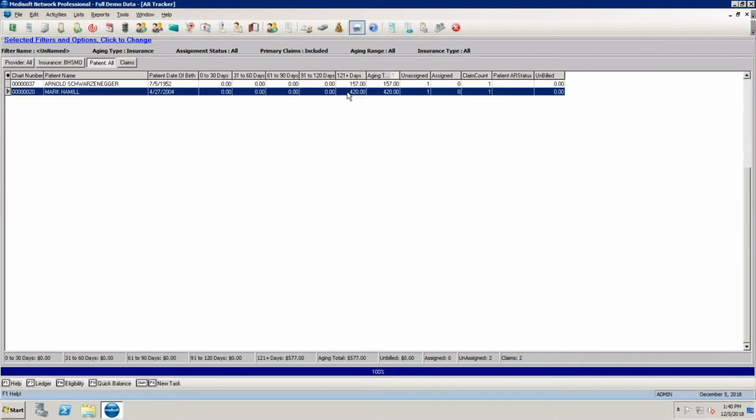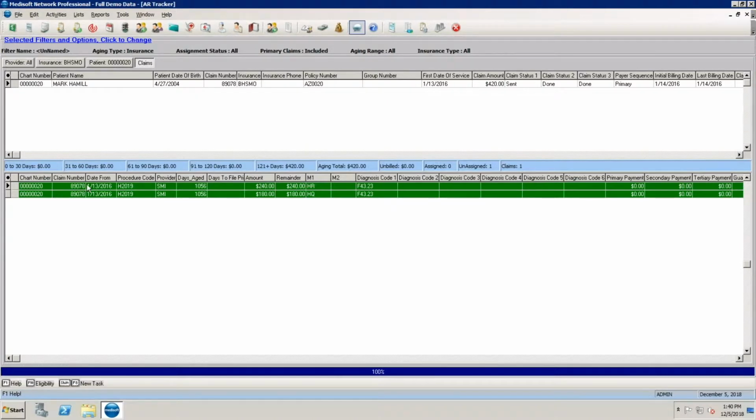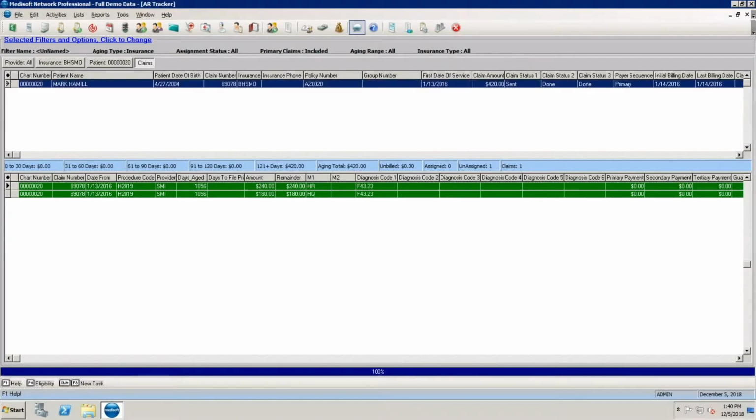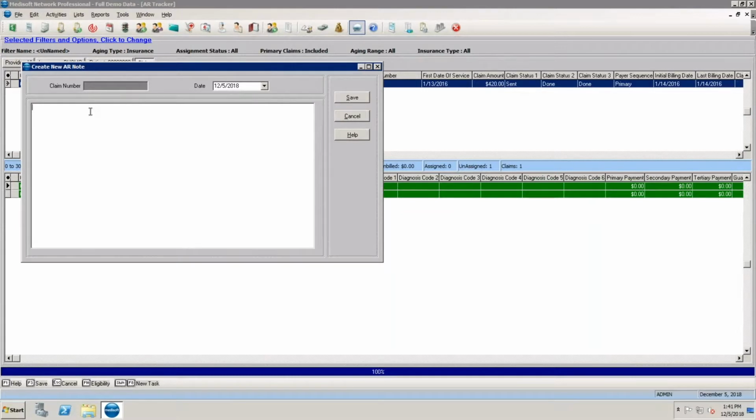And when you sort, you can just drill more until you get to the area where I can assign a task, or I can add an AR note, or I can assign a status. Okay. I will spend more time later in future training to explain what assigning is, what the AR status is, what a patient AR status is, what the AR task is, and the difference between task and status. Then you have the AR note, so you can add a note here.